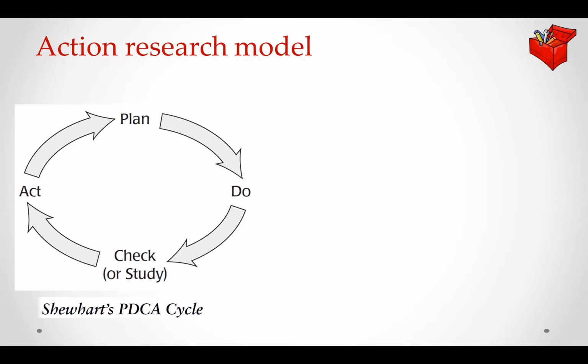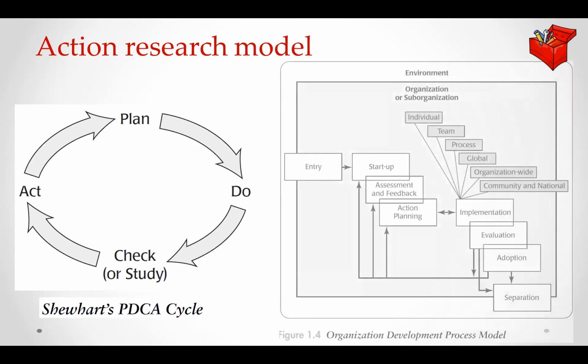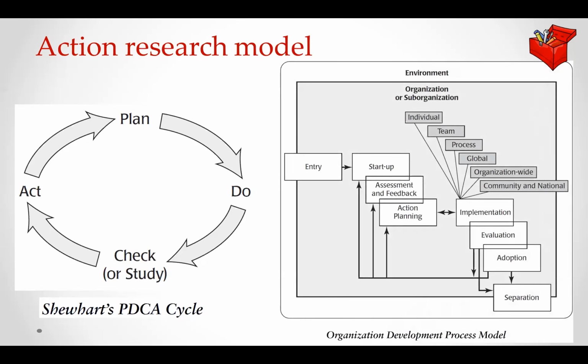Now, this particular basic model has over time been improved upon by various scholars, and McLean, the author of the definition that we just looked at, he and a couple of others put that together into what they've called an OD process model. Right? So if you look at the right half of your screen, it tries to capture the action research process in a little more detail, right? So let me walk you through the cycle, and then it'll start making sense.